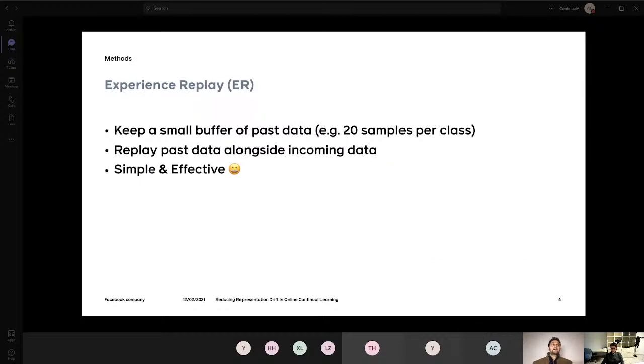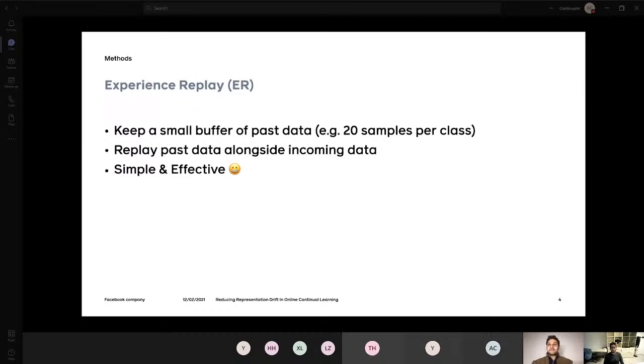Okay, so as I'm sure you're aware, a very useful method in continual learning is to do replay. Just in a gist, experience replay keeps a small buffer of previous data, and as you're learning these new classes or these new concepts, you're going to take samples from that buffer and rehearse on those past samples to make sure that you can still hopefully learn new stuff without forgetting the old stuff. And it's a really simple method, and to this day, I think it's one of the most effective ones.